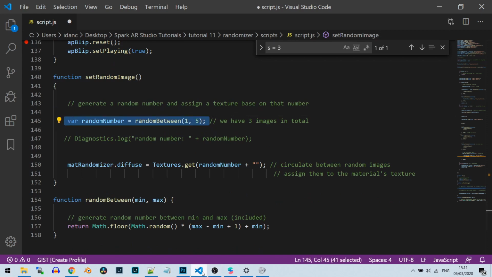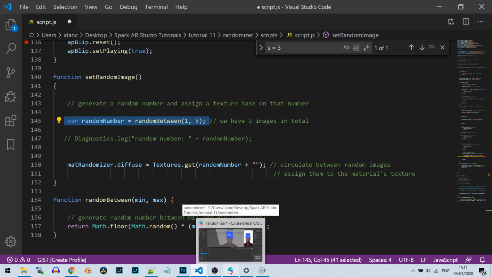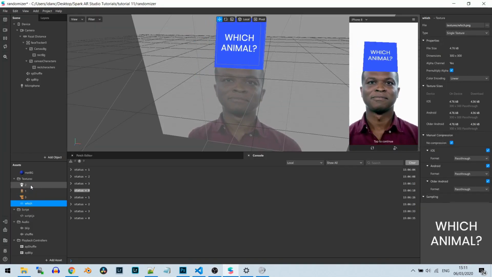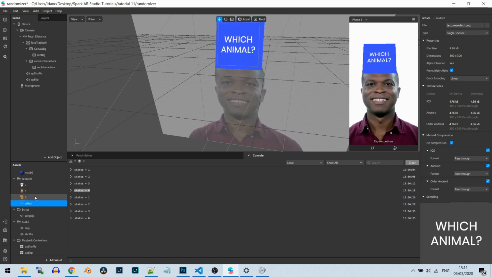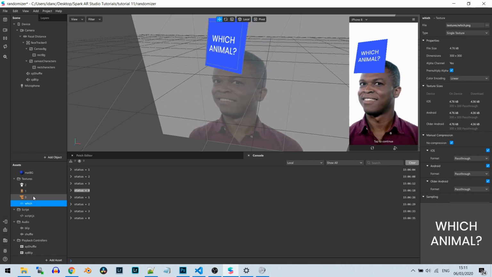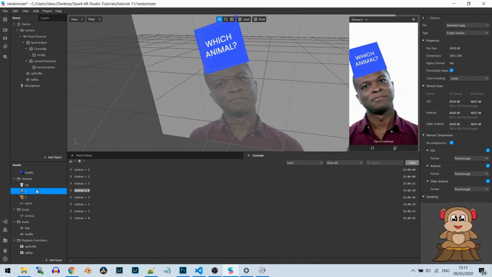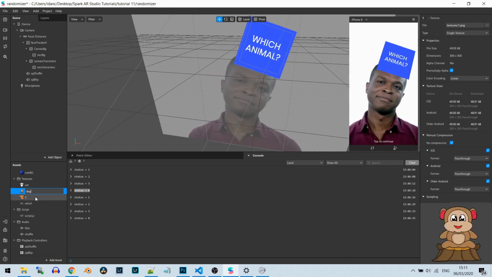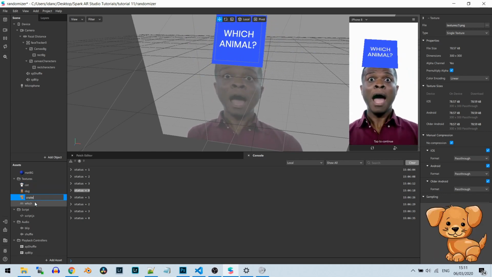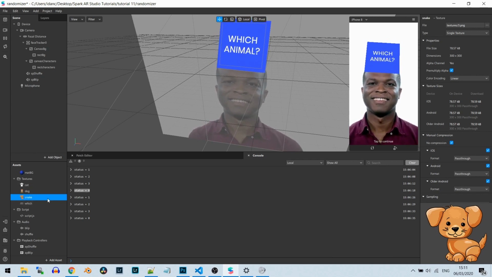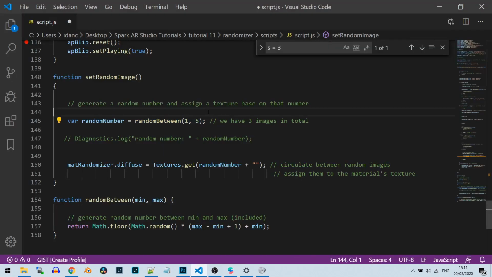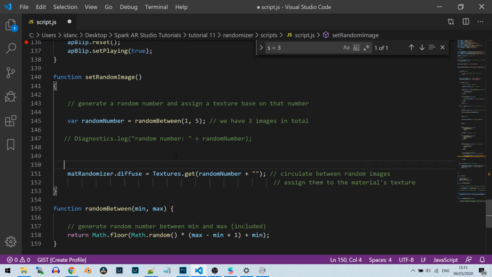If I had, and it's something that I actually wanted to talk about, if I had, for example, this one called cat, dog, and I don't know. Let's just change this: cat, dog, and snake. All right, let it be snake. Cat, dog, and snake. And I try to run this one. I can't just say 1, take texture 1, because there's no texture 1, 2, 3 anymore. I need to create something like this.